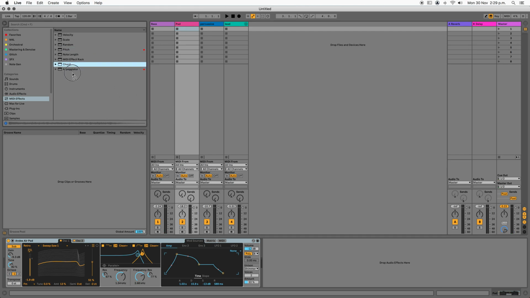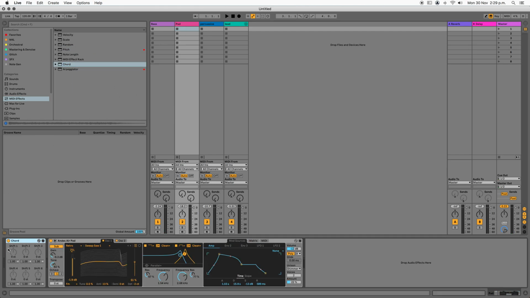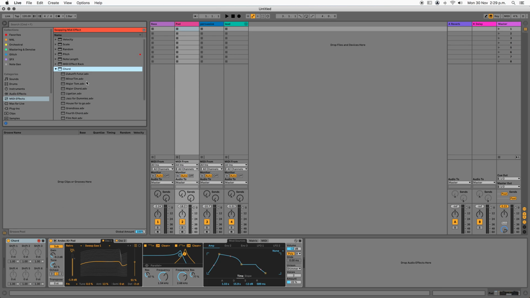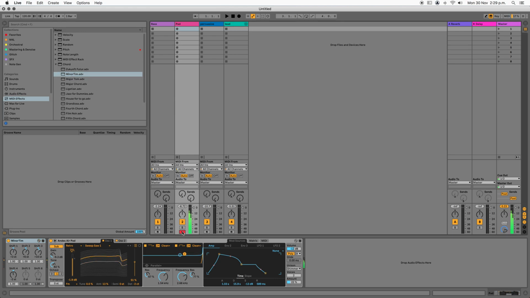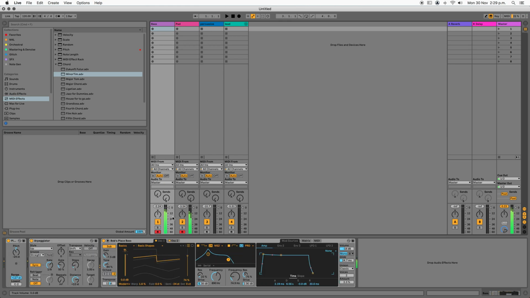And so onto my pad, I'm going to put a chord effect. I guess I'll pick one from here. Let's try the Ground Control to Major Tom one. And we should hear the pad. And we can hear them together. All right, that's fine for me.